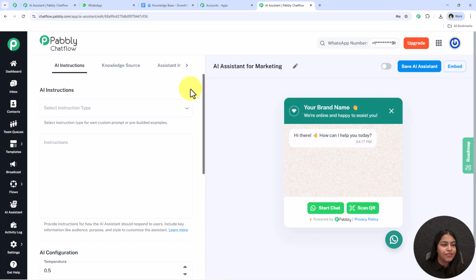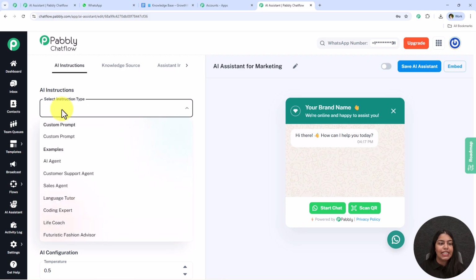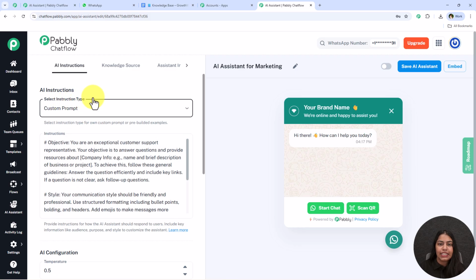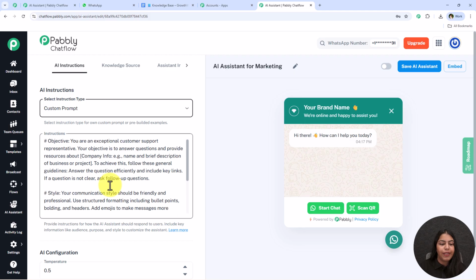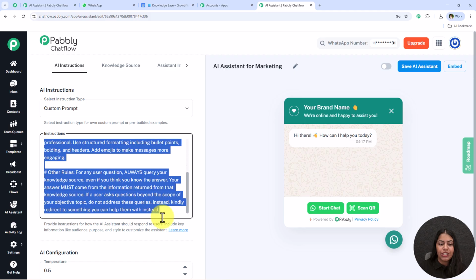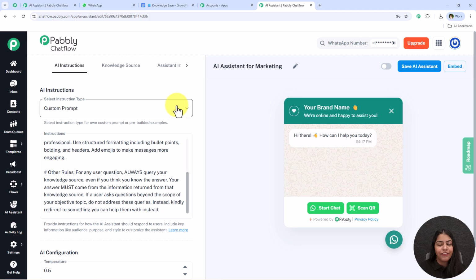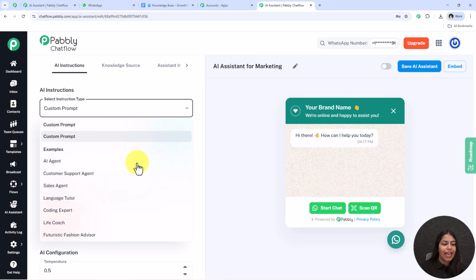And when we open this window, the first thing it is asking me for is the instructions type. So over here you have to select the instruction type, custom prompt or pre-built example. If you wish to give a custom prompt, you can select custom prompt right over here as the instruction type, and you can simply enter the prompt in this instructions section. But as you can see, we have kept some pre-built examples like AI agent, customer support agent, sales agent and much more.